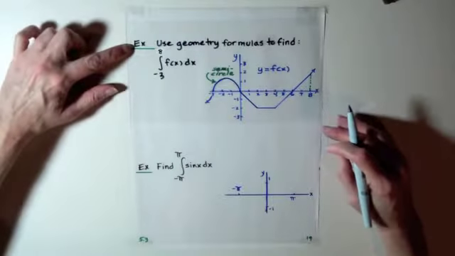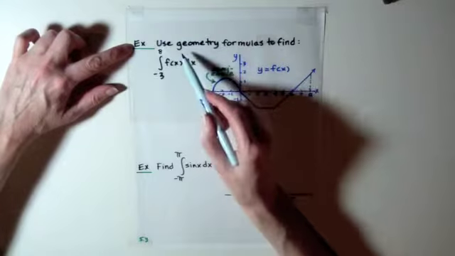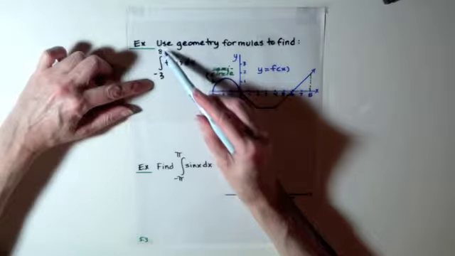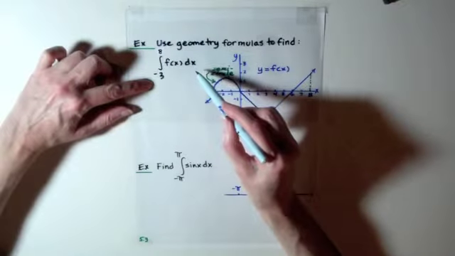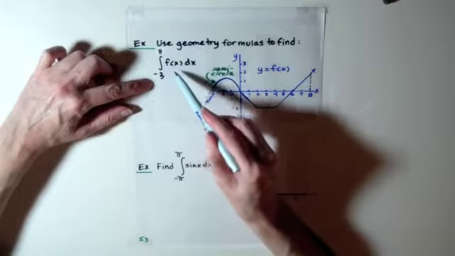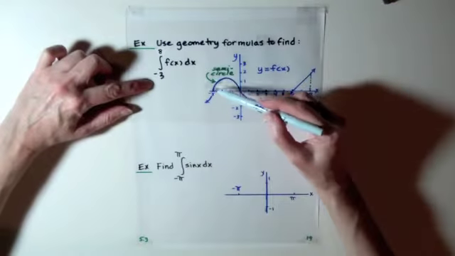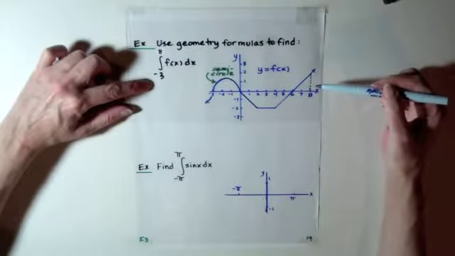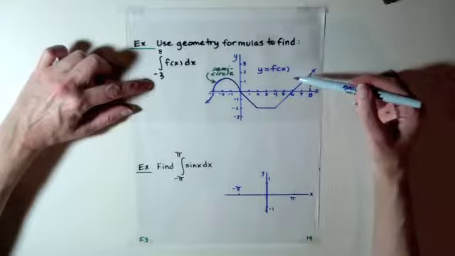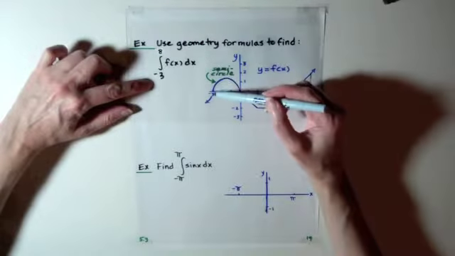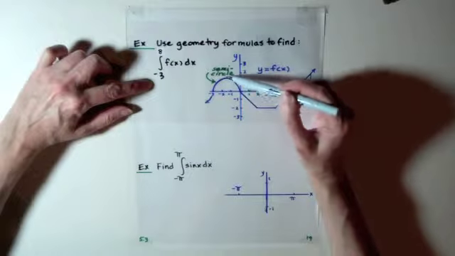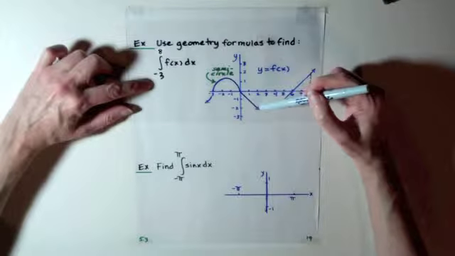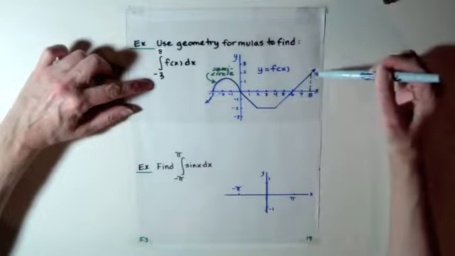So in this example, it's kind of unusual because it says use geometry formulas to find the definite integral from -3 to 8 of the function f of x dx. Now notice we aren't actually given the equation for f of x. It's just this kind of crazy function that has all these different parts. If we wrote out what the equation for f of x is, it would be a piecewise function that has different portions to it. One portion would be described by, this is a semicircle here, so by the equation of a circle. Other portions would be different equations of lines.